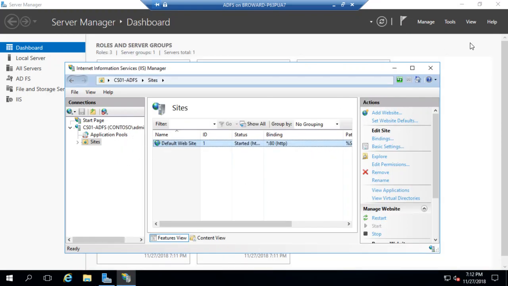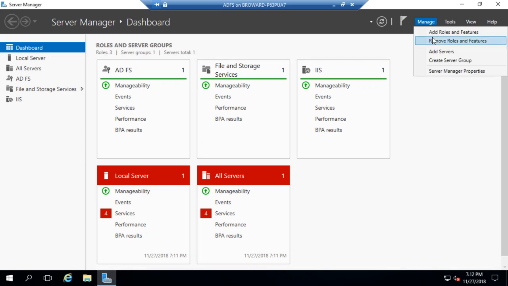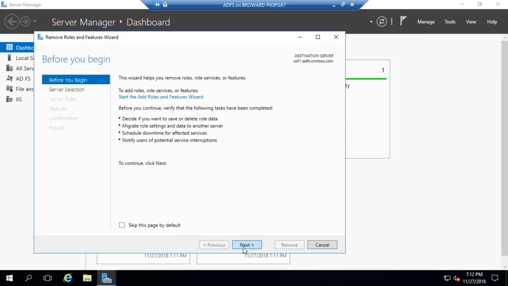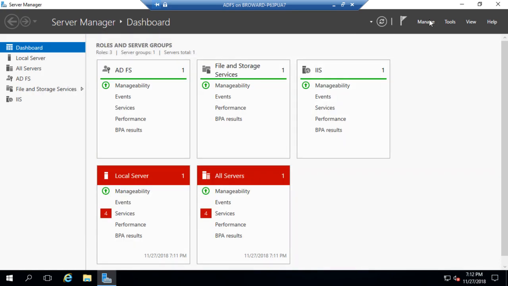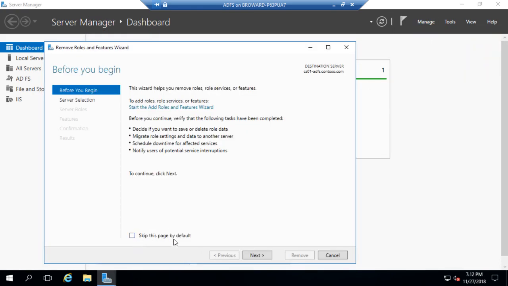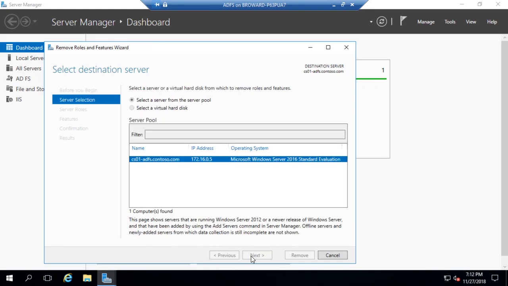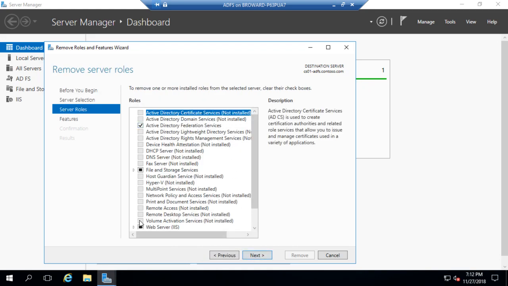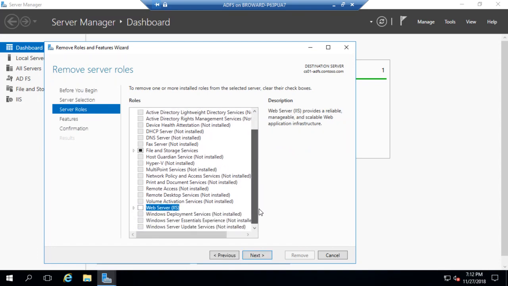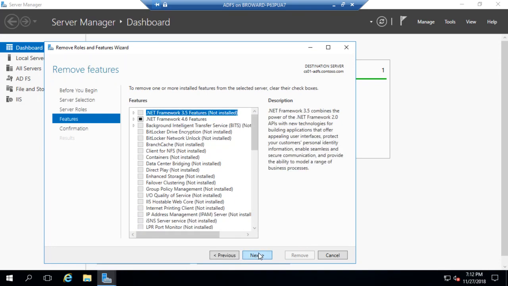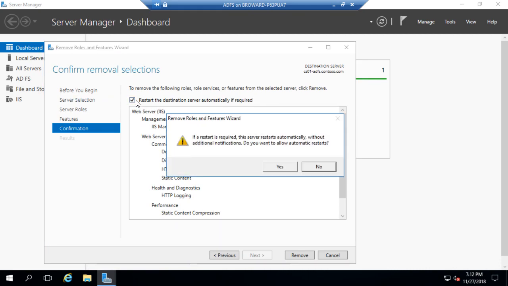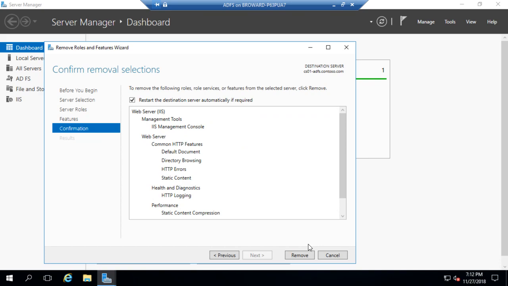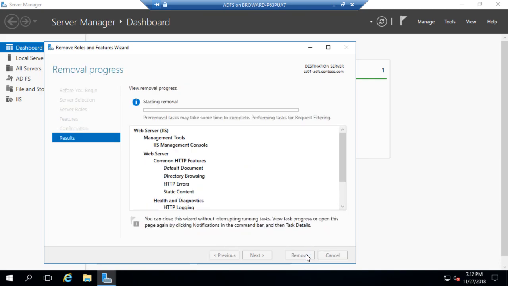Especially in this case, it served its purpose. I'm just going to remove it. If I click the right thing. Also, I don't want you to get confused and think that web service is being used for ADFS. It's not. So why did you install it in the first place? To verify that everyone can trust my certificate. Okay, all right. And the easiest way to do that is with HTTPS.